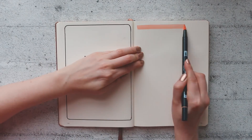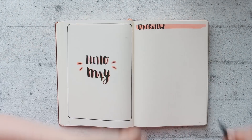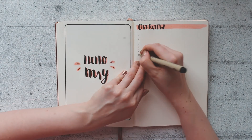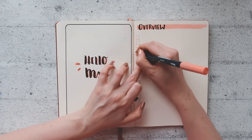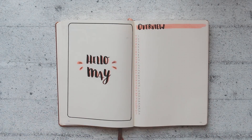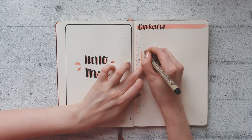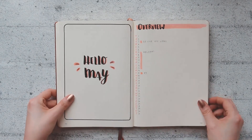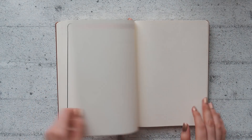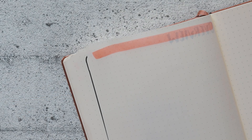We have plenty of summer months left and I think if you have a busy season it's sometimes quite hard to come up with a seasonal drawing or something for a cover page. Something that is very minimalistic and that you can use for almost every month throughout the whole year is really nice to have. The super simple border is something you can just use basically every month.